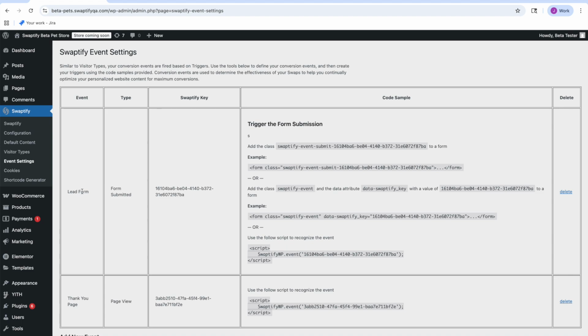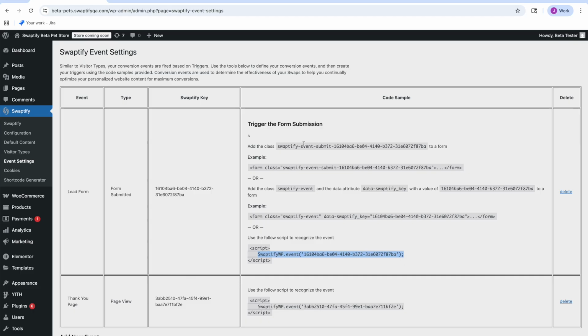So with a lead form, we can put a class on a form that will attempt to automatically detect when that form is interacted with. But the best way to use form tracking is with this snippet of JavaScript.